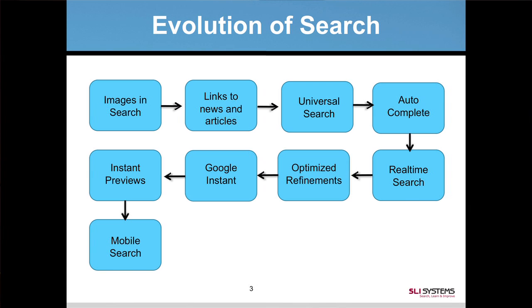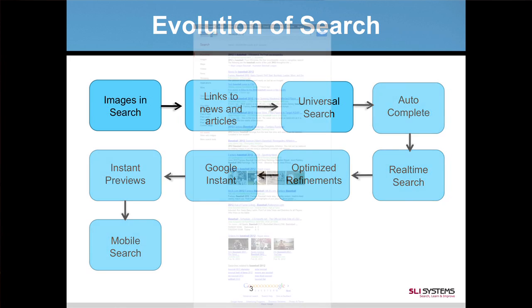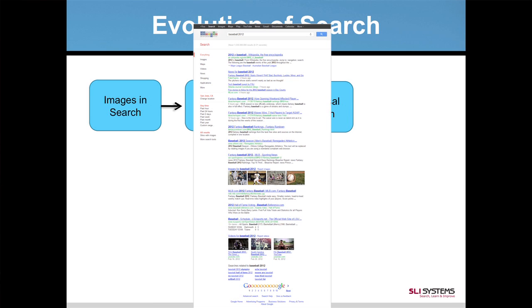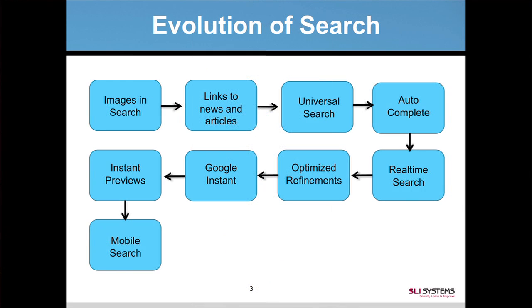Both George and Adam talked about how it used to be 10 blue links and a couple of ads, and Google has clearly evolved well past that. They've added images, they've added universal search, 2007, where you've got news for news-oriented queries. They know what the news-oriented queries are and embed those in there. Images about that same query, videos right on the search results page, competing with what used to be publishers. You can now get a lot of that content directly from Google.